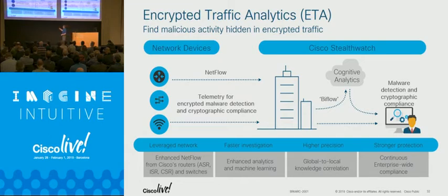Another use case of the ETA is for compliance. For the retail industry, they require you to have PCI compliance. So all the POS machines, the point of sales terminals, they require you, for example, to run TLS 1.2 and above, right? So you can use ETA to run an audit of an internal network crypto compliance to see all the applications running between your client and the servers if they are PCI compliant.